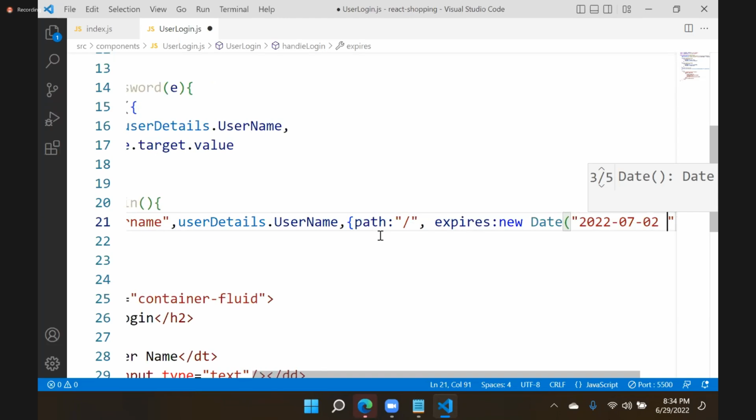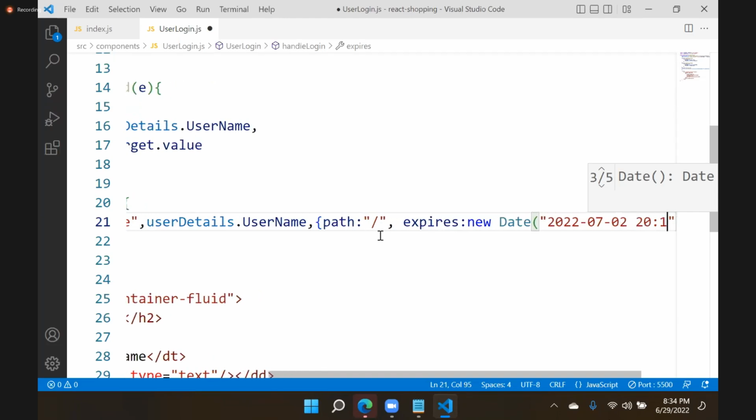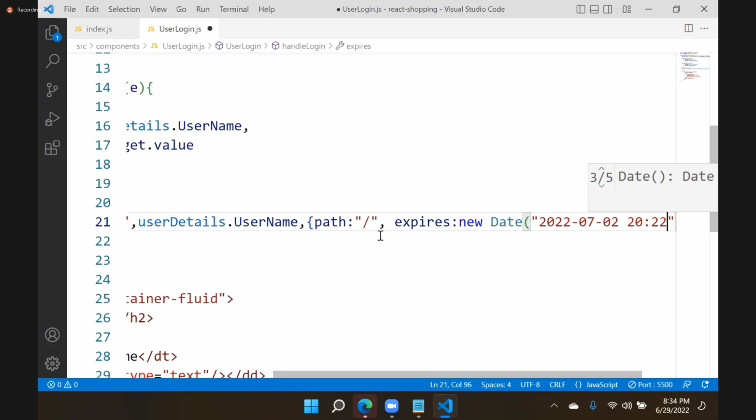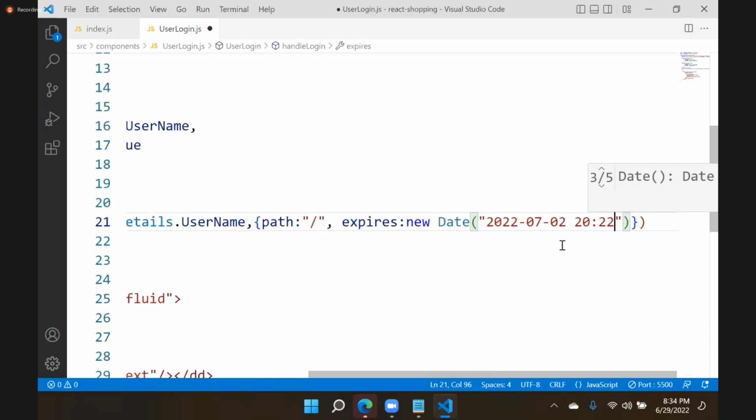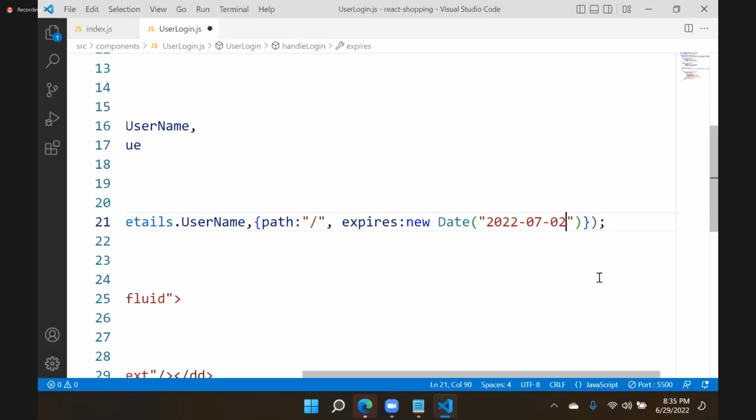You can put a time also. That means I can keep 2022 like this. So you can configure the date and time, and you can define the expire date and time here. If expires is not defined, you can just give date. Then it will take time. If you don't give date and time, suppose there is another option. If you simply put like this, it will load the current date. That is JavaScript, right? It loads the current date. Current date means it will expire after the current date. That means when the date changes, automatically it will expire, right? That depends on how you configure this.